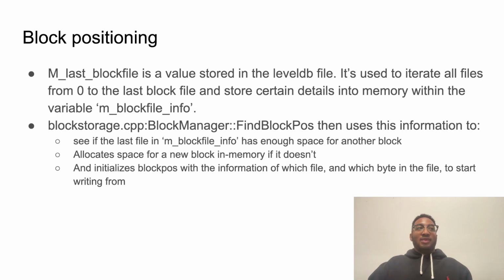And we have this thing called find block position. Remember I was talking about before, when you receive a block, you want to find out which file to write to and where in that file to write to. So this is the thing that does that. It's called find block position. Is that a method? Yeah. I did this to show people what file it's from. It's from a file called blockstorage.cpp. And it's defined in this class called block manager. Block man is what we call an instance of block manager. Classes are almost like blueprints, and you make the blueprint into what we call instances.